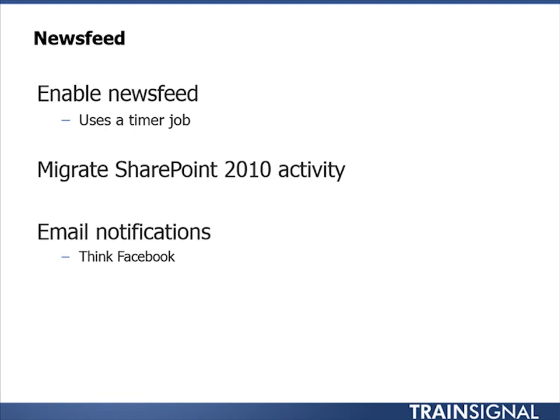Now, the last little thing is to configure our news feed. Now, the news feed is going to use a timer job behind the scenes, and it has to be enabled, and by default it will be. You're also going to notice that we can determine whether or not, if we were doing an upgrade, we want to migrate over our SharePoint 2010 activity. And then last but not least, we can also email users notifications if somebody comments on a newsfeed item.